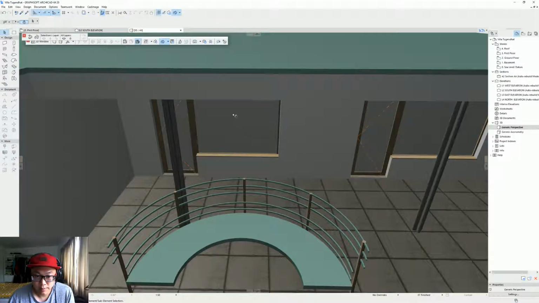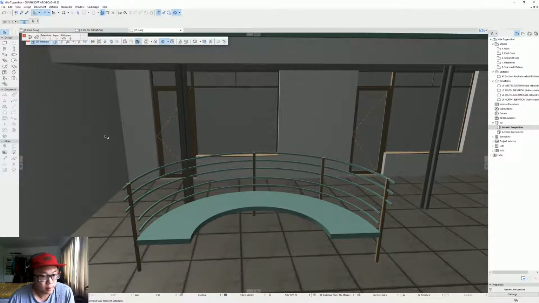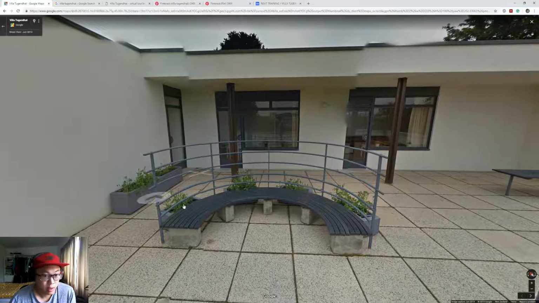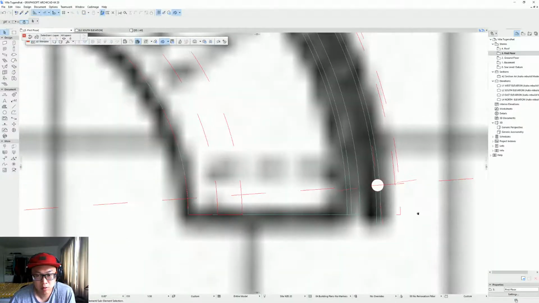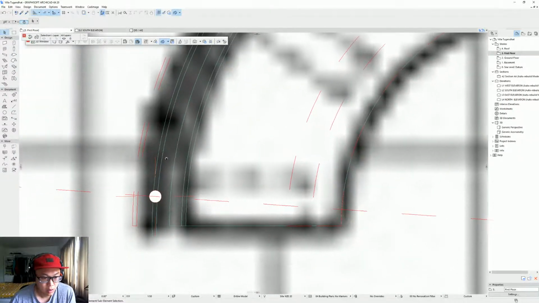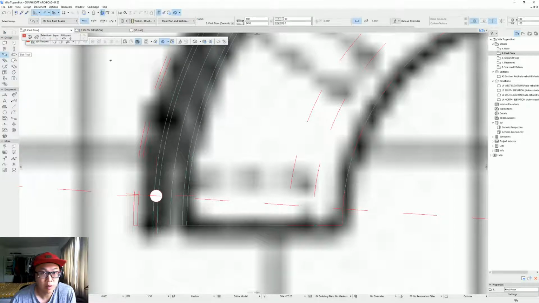Let's go into 3D. Cool, looks like that. And now I need to add these little supports. So what I can do is to maybe use a beam to create this. And so it's going from here to here. So I'm going to take a beam, and I think that's like 17.